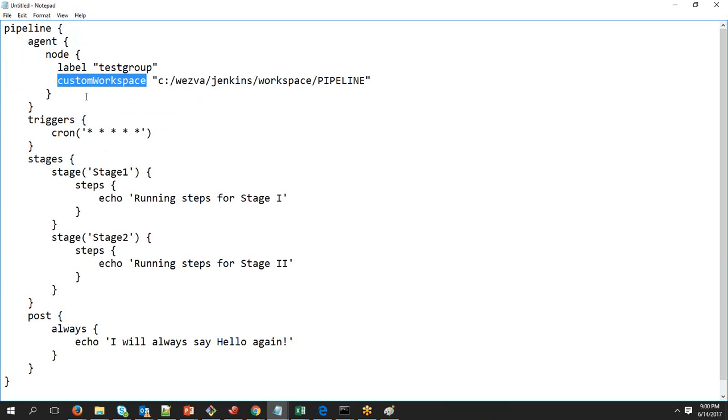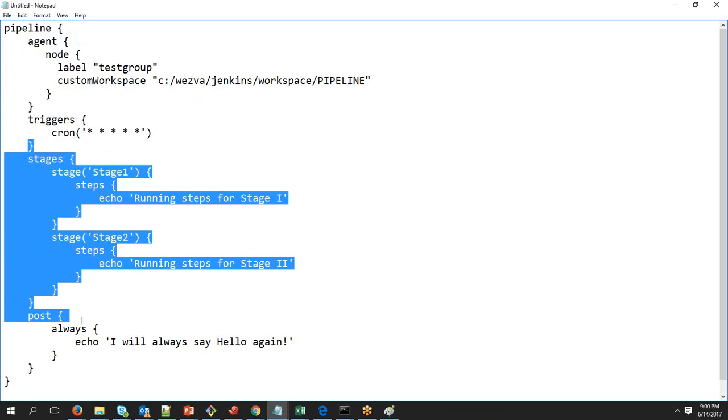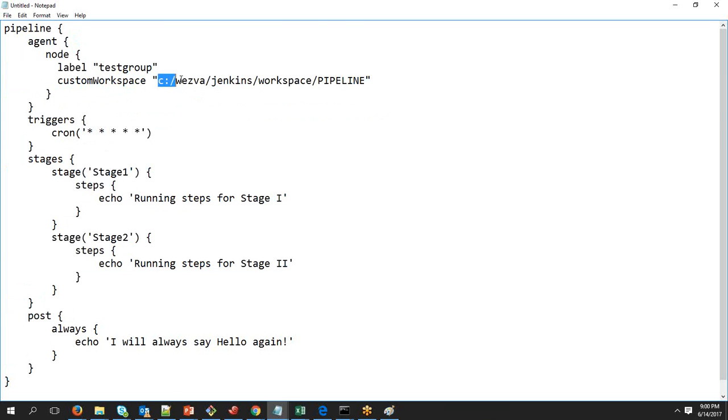So if you give it at the top level, then all the tasks that you are going to run, instead of using the default Jenkins workspace, that is the remote root directory, will use this particular workspace that we specify. So that way you can also specify what directory you want to use instead of the default Jenkins directory.